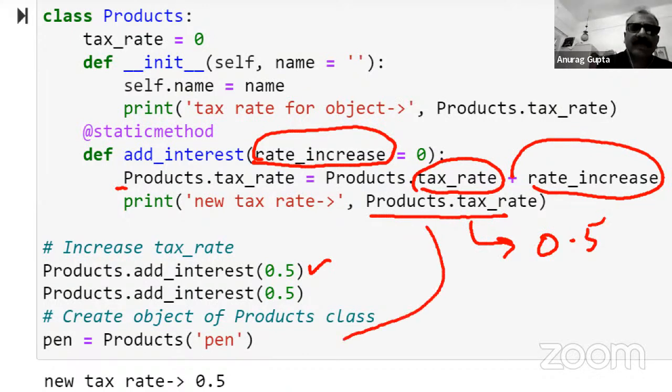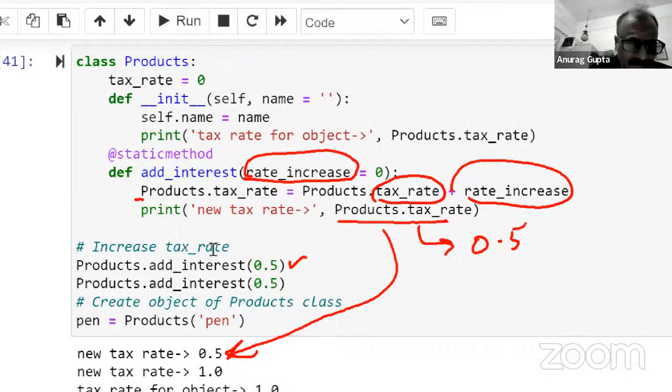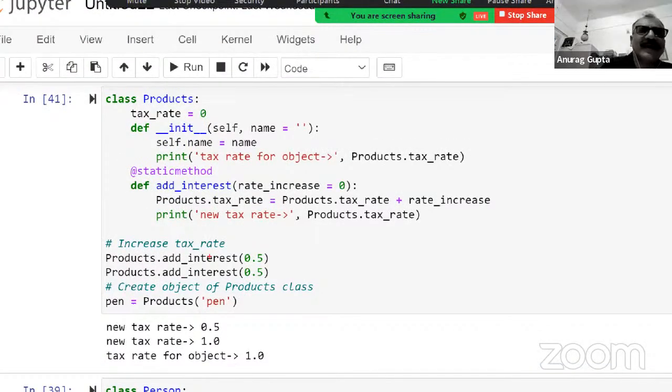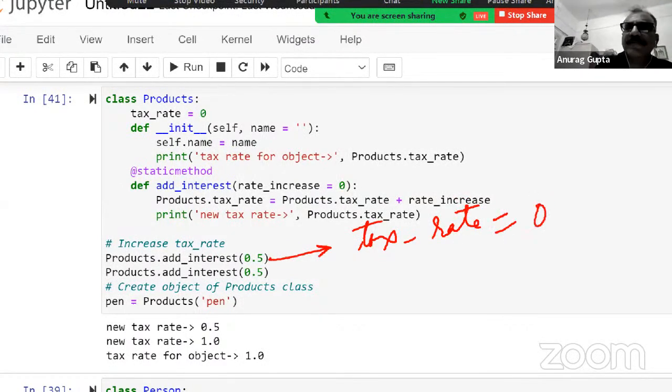This is what we get over here. And then I do one more thing. I call it again with the add_interest rate of 0.5. Now note that after the previous line of code, the tax rate has become equal to 0.5. So when I call it again, the increase is again 0.5, so it becomes 1.